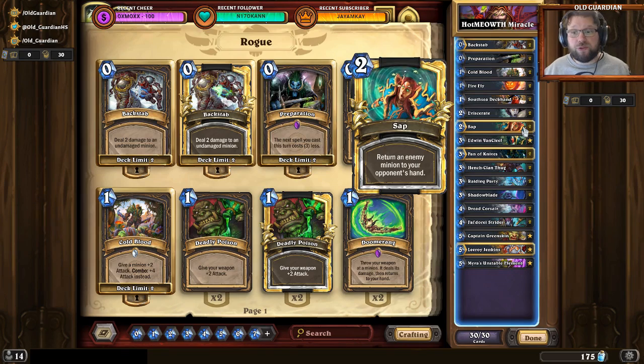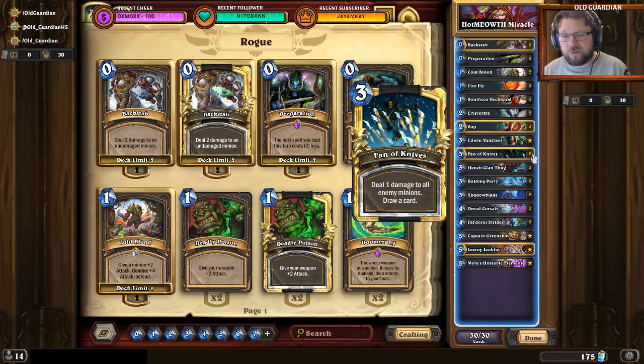This particular build also includes 2 copies of Fan of Knives. It's an anti-token card, good against stuff like Odd Paladin. But to be honest, I find Odd Paladin a very tough matchup regardless, even with the Fan. But it can give you some more play against various tokens.